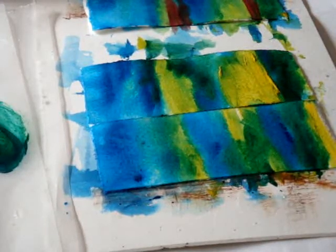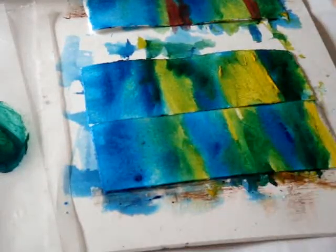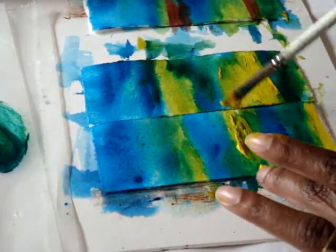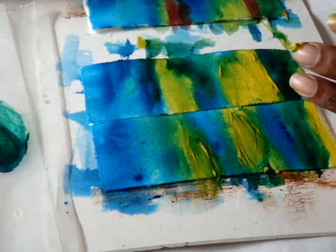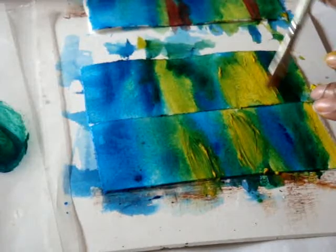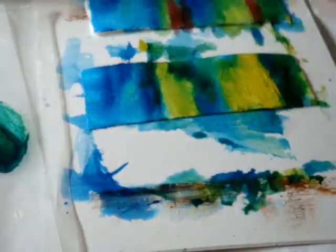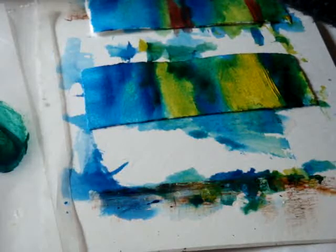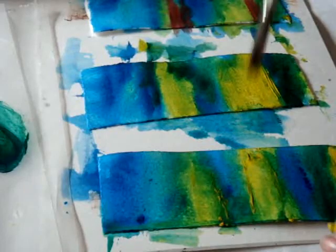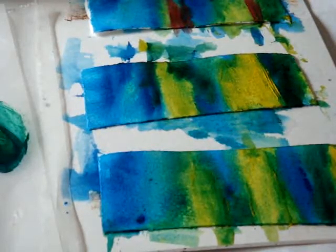Going to add a little bit more yellow so we can have a nice contrast. This one too. Yeah. There. It's already starting to look dirty. Okay, that's it. I'm going to leave these. I'm just going to clean this off. Add some water and get rid of what I just did, because it started to look too dirty. There. I just added water just to, there. That's it. So we're going to leave it, let it dry.